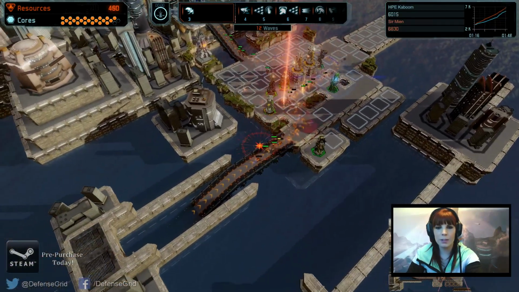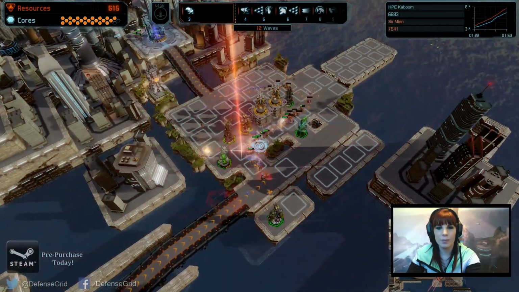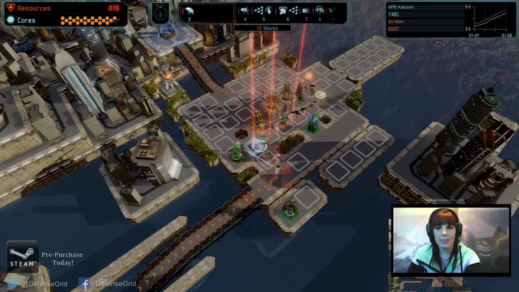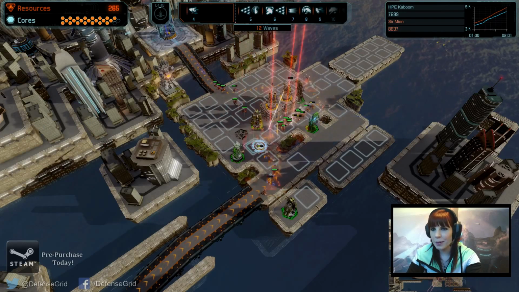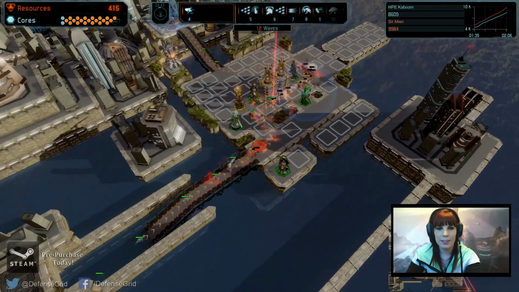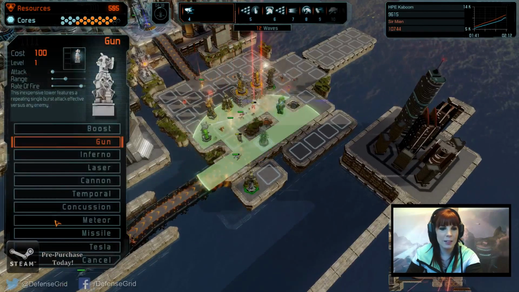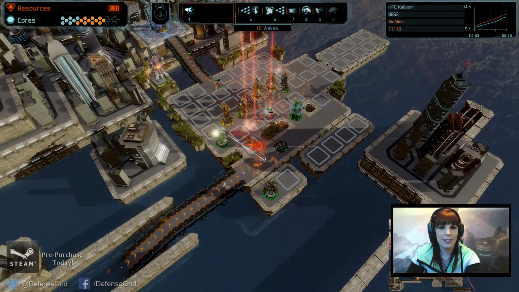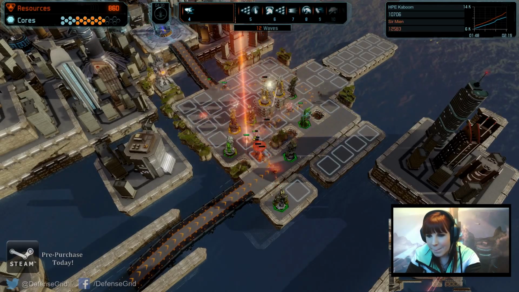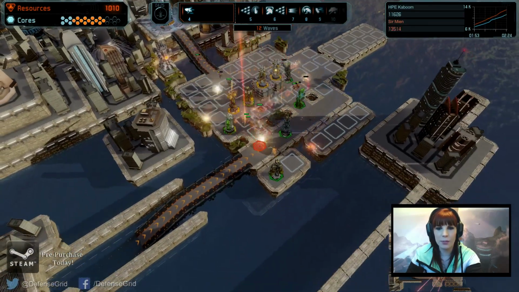I'm gonna use orbital laser. I don't want to lose that much. He's beating me in score just by a little bit though. We're pretty close though. No! Crud! Crud, you guys! What is he doing? He's spawning them right by my entry point, which is where I don't have a lot of defense.